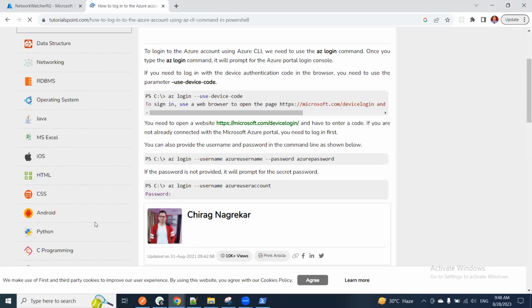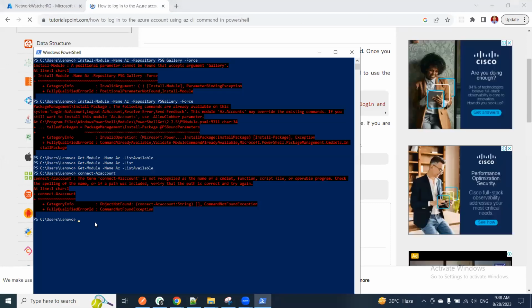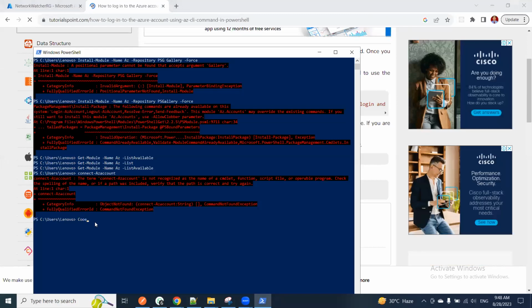Connect, capital C. Just put a tab there. You will get the same command. Just put a tab. Yes. Okay, now put capital C and capital A in the account also. Capital C here and then capital A in the account. Now click enter.